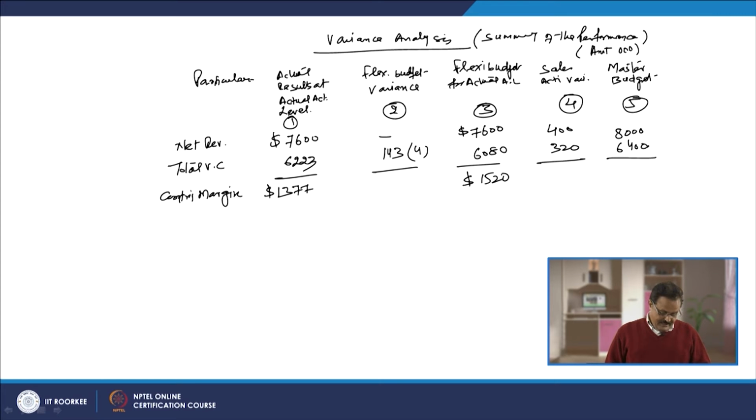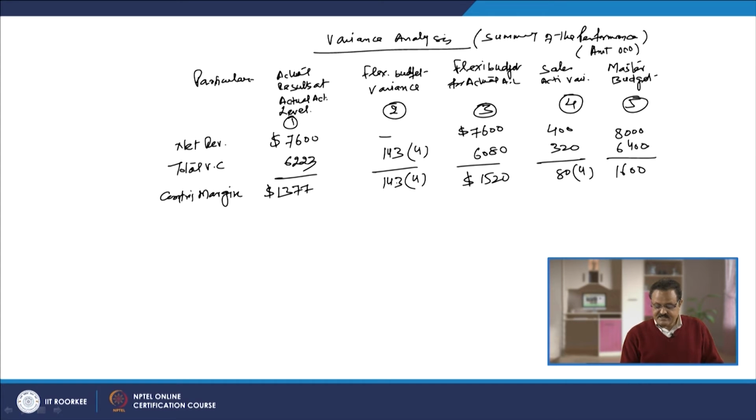The variance we have experienced here is 143, which is negative, that is unfavorable, the difference of 1,520 minus 1,377. There is no variance at the revenue level. At the master budget level it was expected to be 1,600,000, and the variance is 80, which is unfavorable. At the 8 million level of sales your contribution expected was 1,600,000, and at the 7.6 million level of revenue it was 1,520, so there is a negative variance of 80,000. This is not very important. The important variance is 143 unfavorable, which should not have been there.